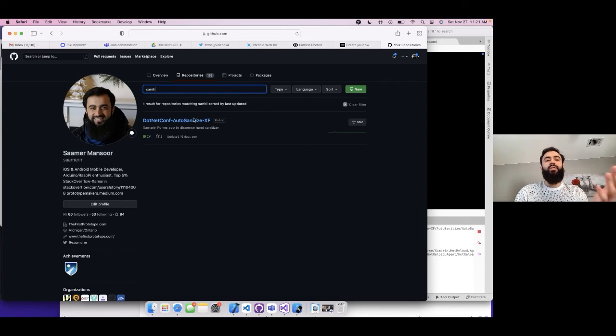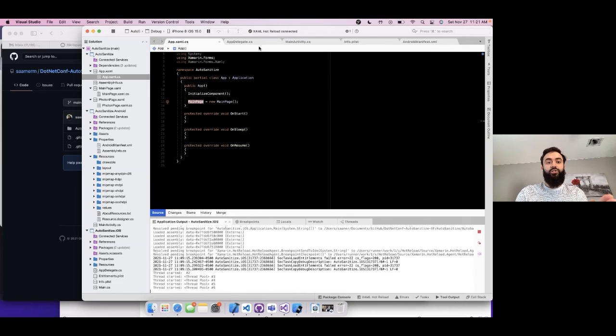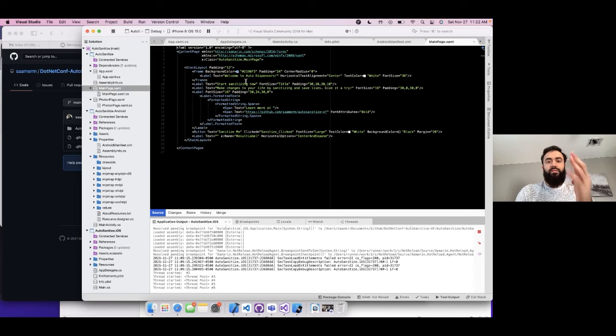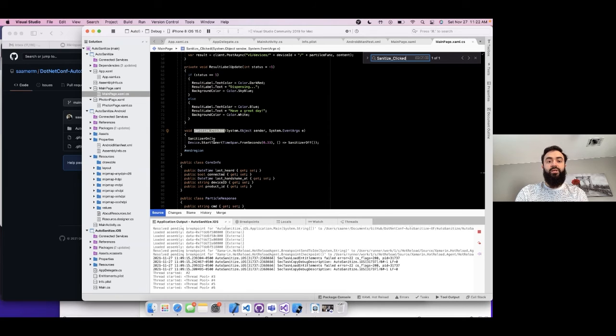Maybe I changed it. But you go over here, you can get the C# code needed, and this essentially is your code. You set up everything in your main page.xaml.cs. It says, make your life simple. There's a click button. Remember the button that we talked about initially in the first part of our presentation? When you click it, it runs this function called sanitize me. You go over here and you can look for this button.